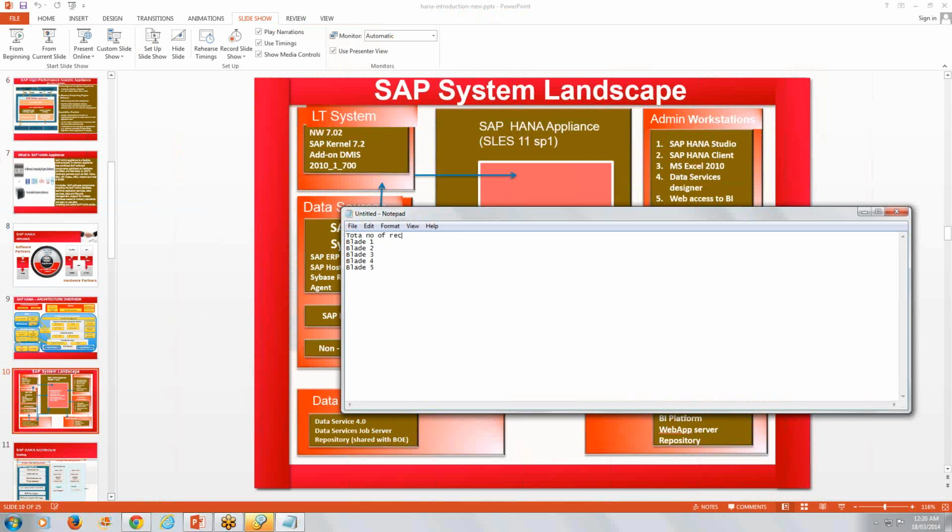Total number of records: 10. In the first round of storage, you will store 1 and 2 here, 3 and 4 here, and 5 and 6 here. This is the way you will store data.